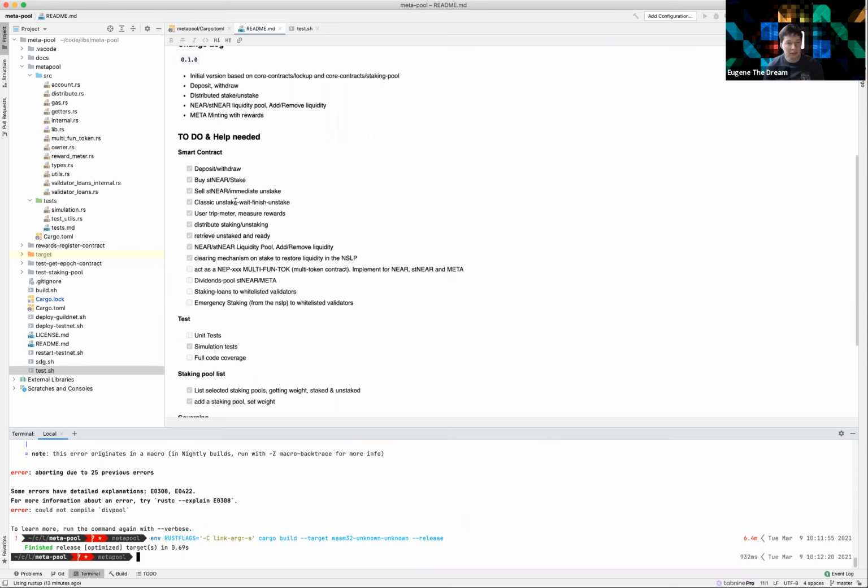I guess it's stake, wait, unstake, wait, finish, withdraw. That allows you probably to unstake. So you can also stake, which gives you a token. You can provide liquidity, remove liquidity, retrieve unstaked, and distribute staking and staking.